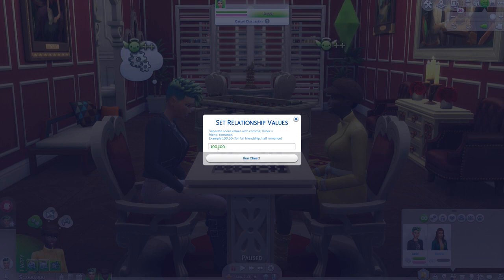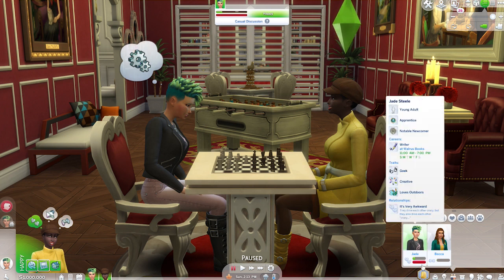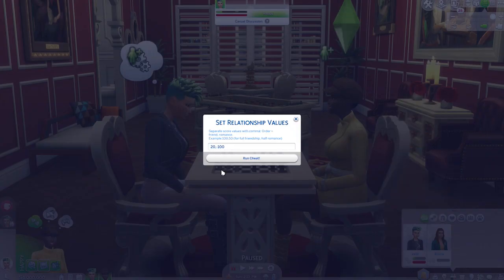So let's say I really just want them to not be in love at all, and we really only want them to be kind of good friends. So I'm simply going to input negative 100. And then I'm going to input, let's say 20 for the friendship. Boom, just like that. The romance is really bad, and now we're really not good friends.